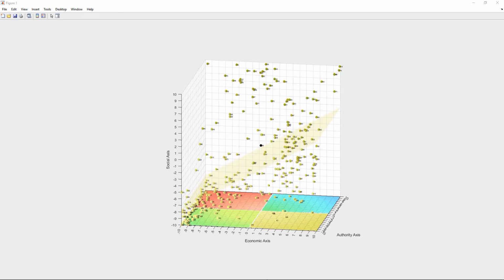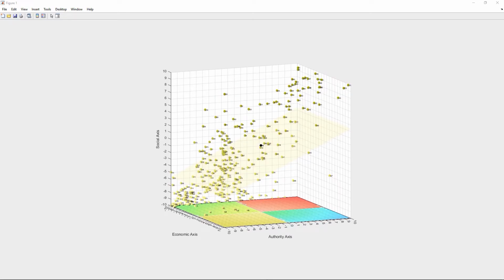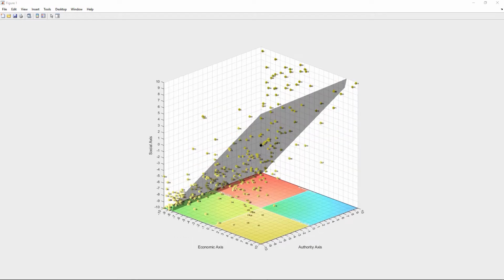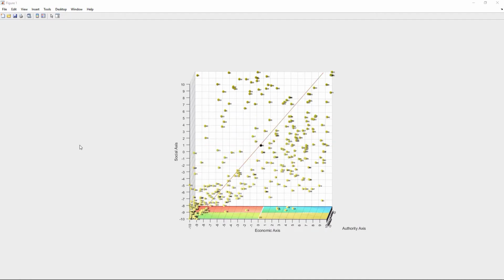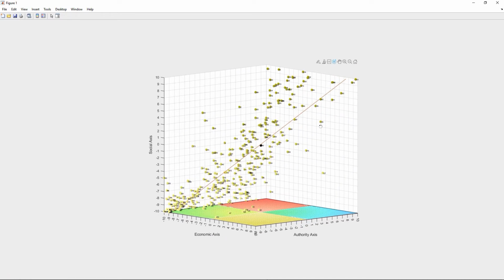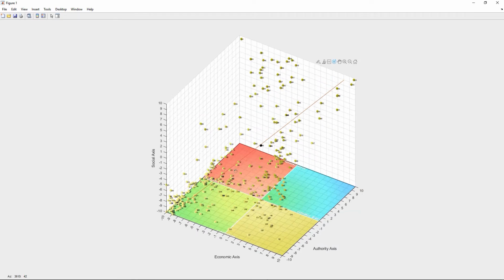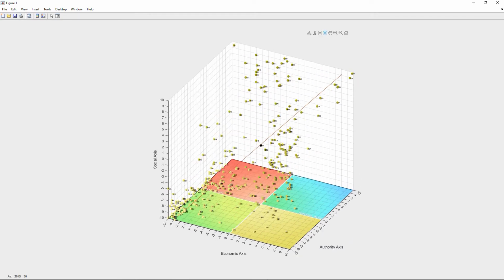So going ahead, we looked at a couple of videos ago these regression planes, right? This is the one for the economic axis. This is the one for the authoritarian libertarian axis. It's just the basic trend of the data across these axes. And then this is the one overall. So what I did today was just basically boiled it down to an axis, a line. And this is interesting because it's basically the single line that fits all of this very widely spread data.